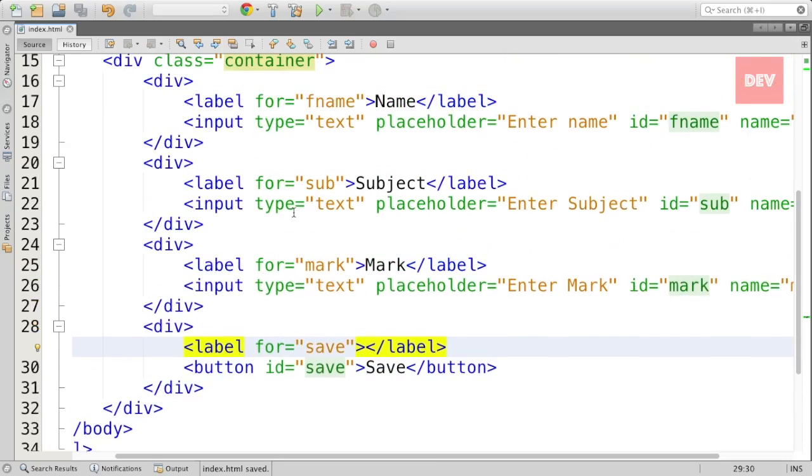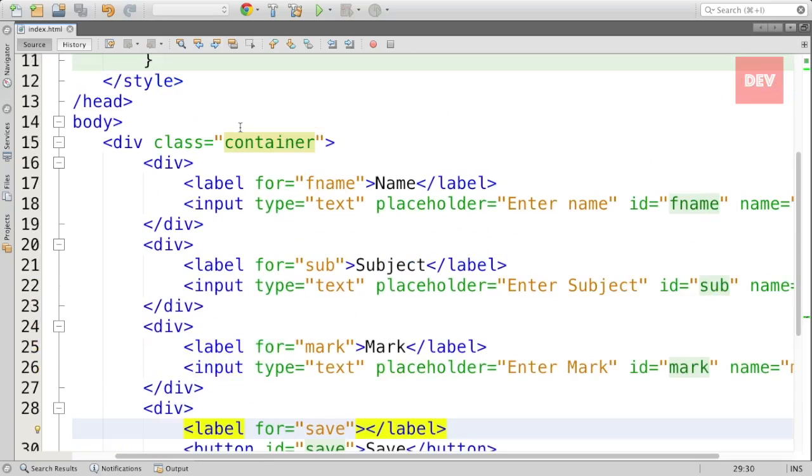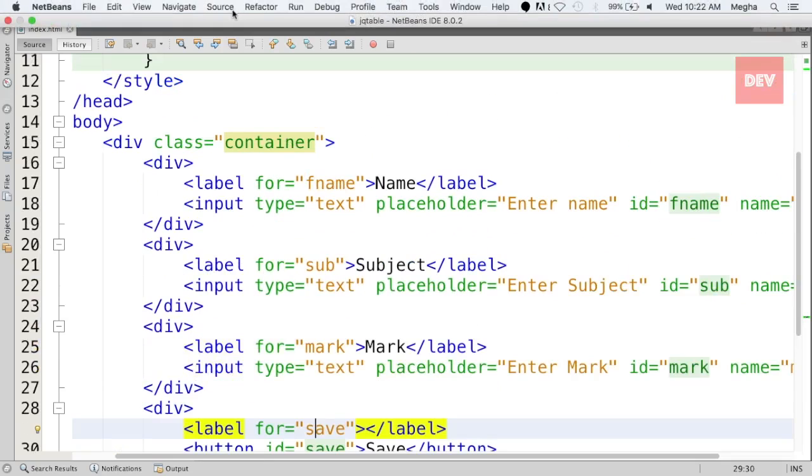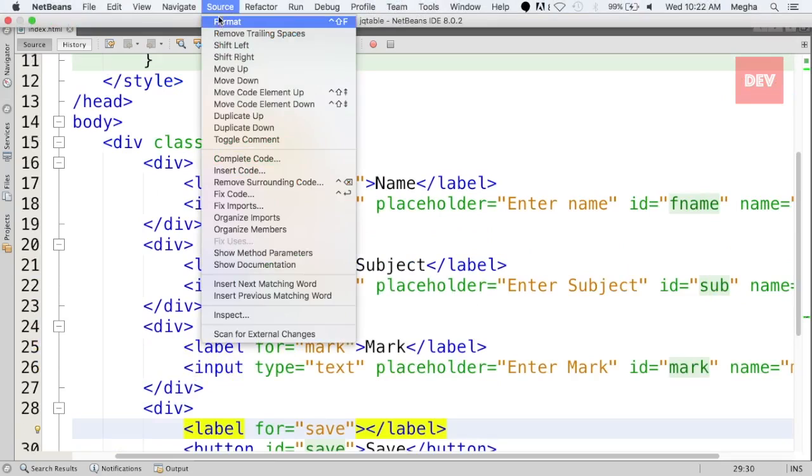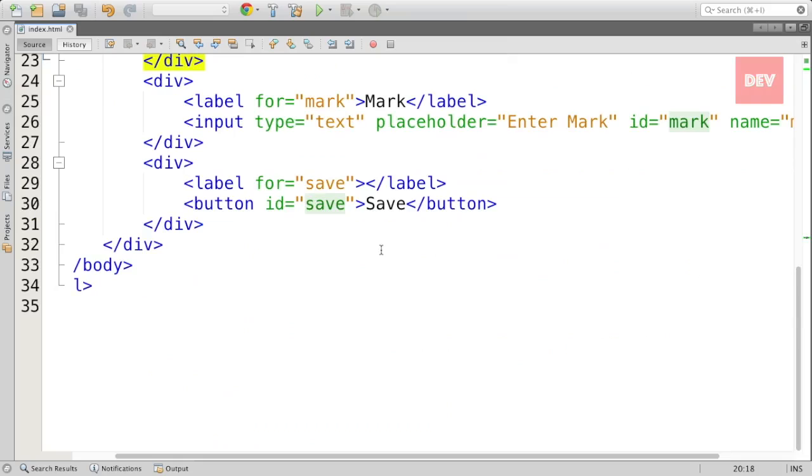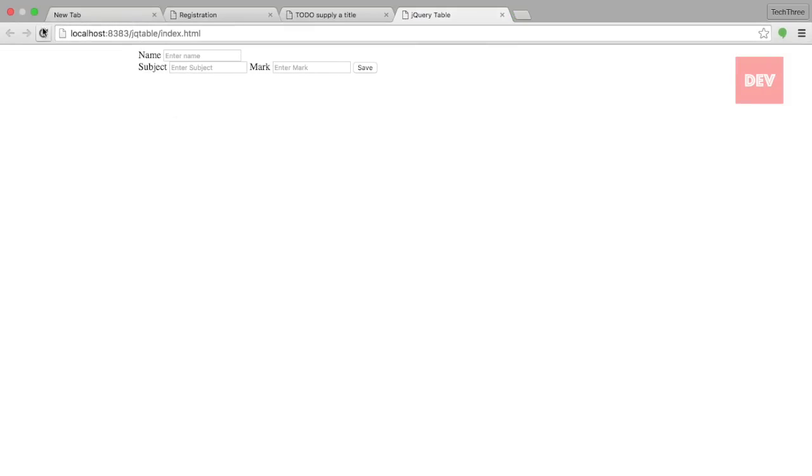I just formatted the code so that the indent spacing could be given properly. If you want it formatted, make sure you go to Source, Format. It will put all the required indent spacing so everything looks like a nested tag. Once we are done, let me see how it is looking.